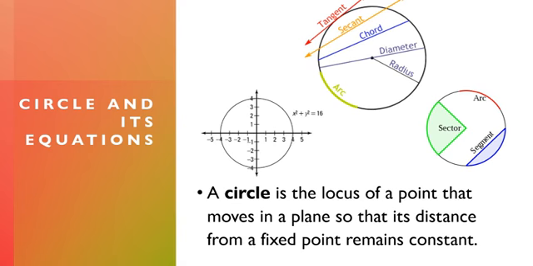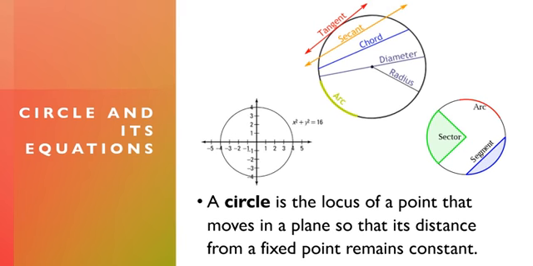Alright, so what are the parts of the circle? You can see here on the photo that, of course, we have the tangent line. It's a line that touches the circle at one point. The secant line is a line that crosses the circle at 2 points. A chord is basically just like a secant line, but a chord is just inside the circle. And then the longest chord in the circle is what you call the diameter.